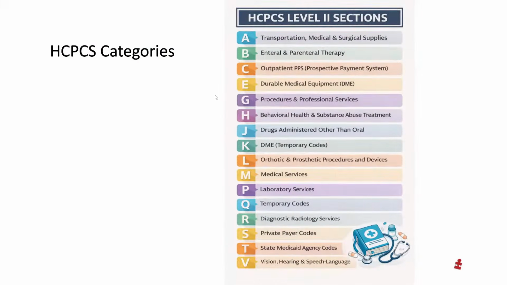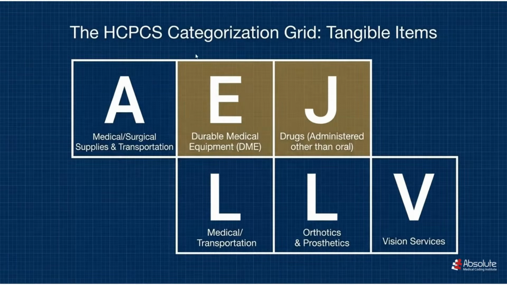And I would say it is important to make friends with the outline of the categories. Make friends. Just kind of study it. And here are the common categories that you're going to see. A is for your ambulance. E is for your durable medical equipment, that DME. Your J is for the injections, the J for inject. These 3 are it. Now, L is your medical transportation. L is also for orthotics, and V, vision. I've never seen vision, but it could be. But orthotics, your injections and your drugs and injectables, and your DMEs and the medical and surgical supplies and transportation.